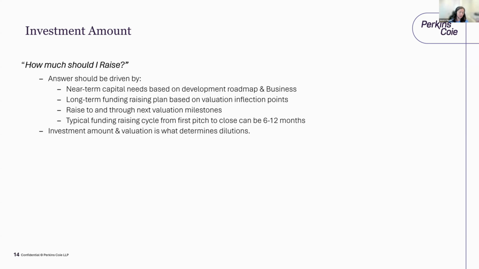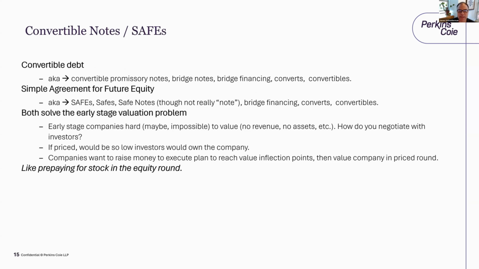And then obviously the amount you raise and the valuations you agree to determine your dilution. So if you're raising 1 million at a 10 million valuation versus 1 million at a $20 million valuation, you're going to give up a lot more of the company at the $10 million valuation versus the 20. So you just got to keep that in mind as you are offering terms to investors. Yeah, and the key thing is always to run the numbers and understand roughly what percentage you're giving up. That's the most important thing.